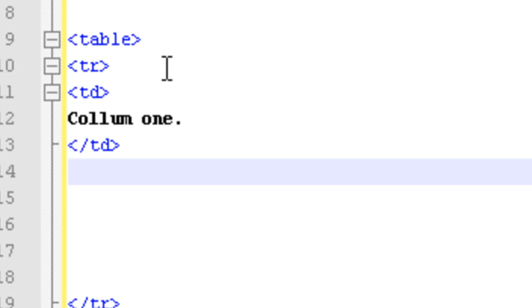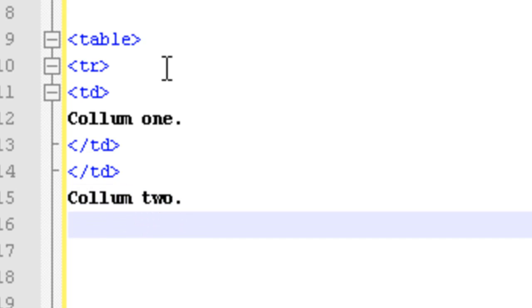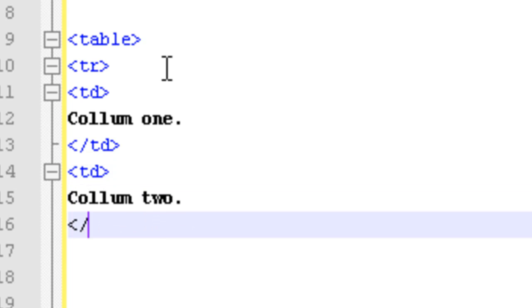And then we'll create, in the same row, next to the column that we first created, another column and name it column 2. Sorry, I seem to have made a little error there. Just close that out. So I'm just going to show you, compared to the code, how it looks in a web browser on the actual website. I'll just go show you that now.